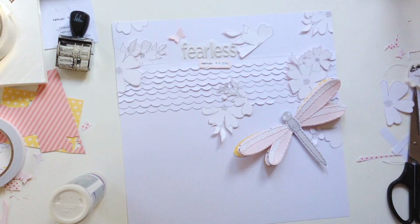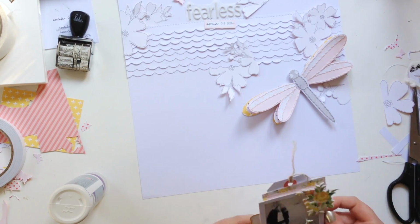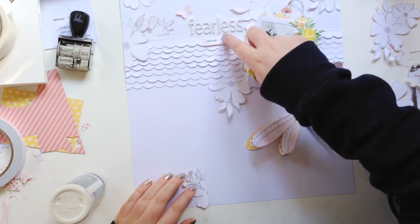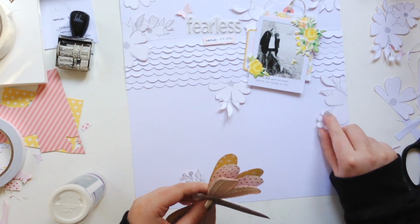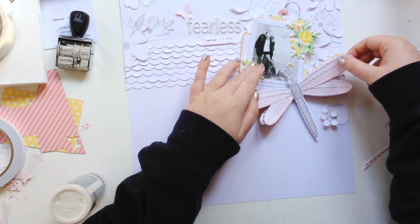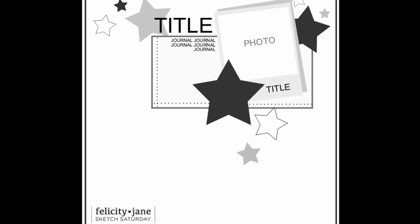But I absolutely love the alpha in this month's kit. It was puffy and this really beautiful light grey, and it's just stunning. I really, really love the Felicity Jane alphabets. They're always amazing. And I can't wait for the Jane kit to come to me because it's got a gold foil chipboard alphabet in it and I'm buzzing. Anyway, that's me done.